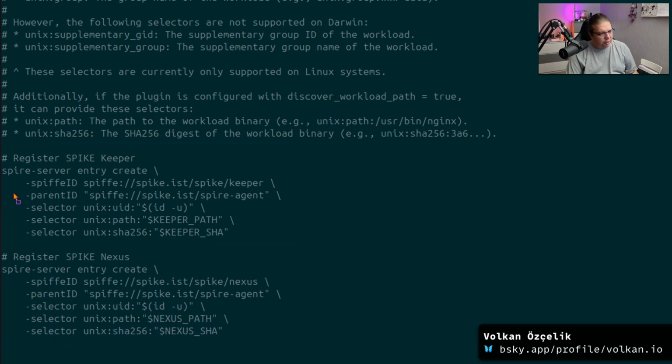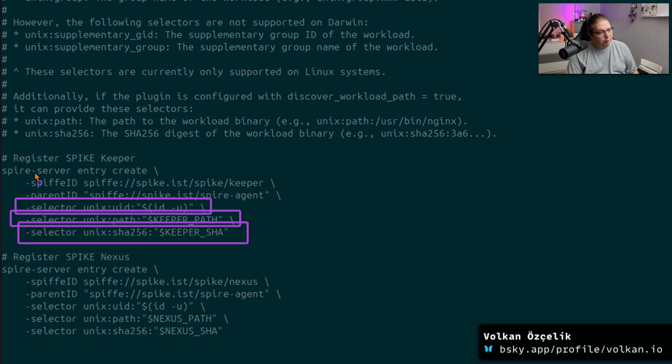This registration entry means that if a process is run by this user ID, it's running under this Unix path, and it has this SHA hash, then it will be able to get an X509 certificate that is associated with this SPIFFE ID.